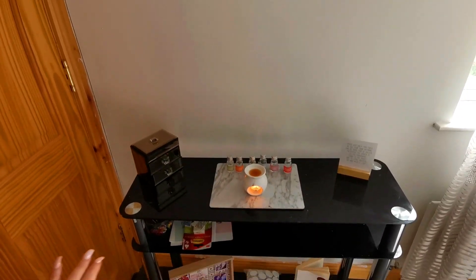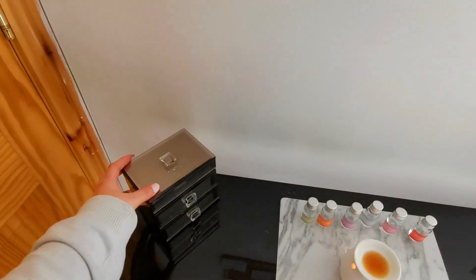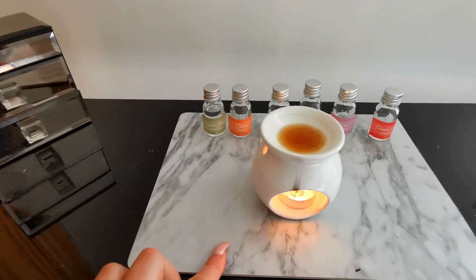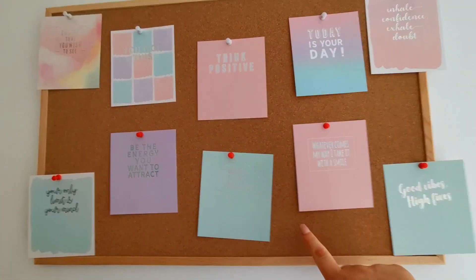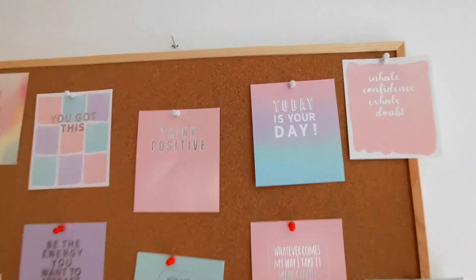So I have this area here which is like a desk but more of a coffee table stand with random bits on it. I have this little jewelry box here, and this little essential oils burner which I got from Home Bargains, as well as the mat — it has all these nice oils and quotes. I then made this quote wall, which is just a cork board with different quotes pinned on it, and I love that.